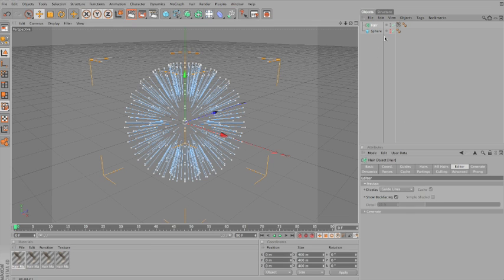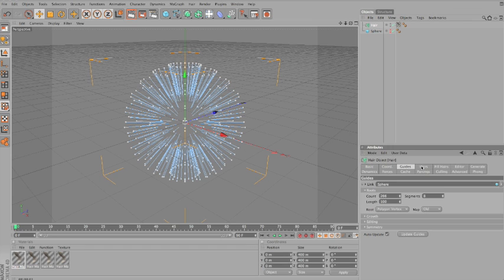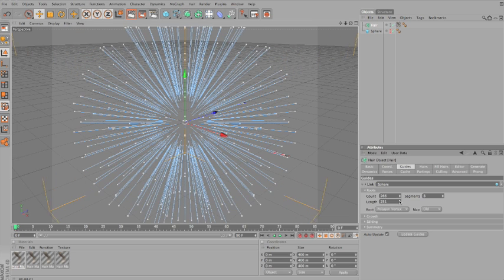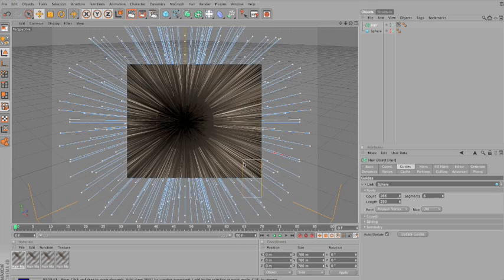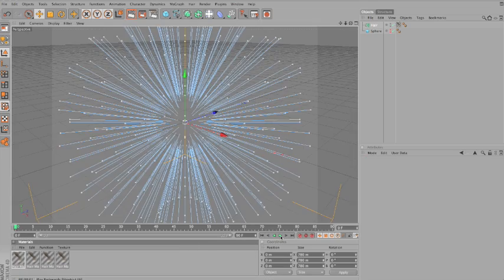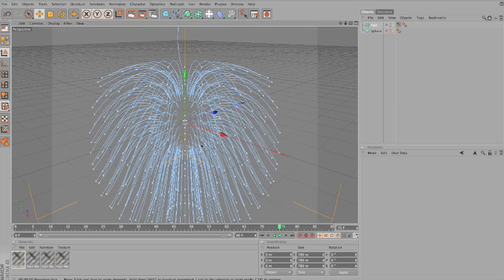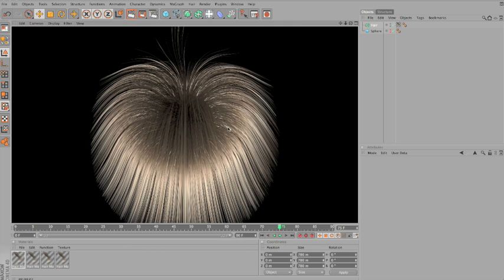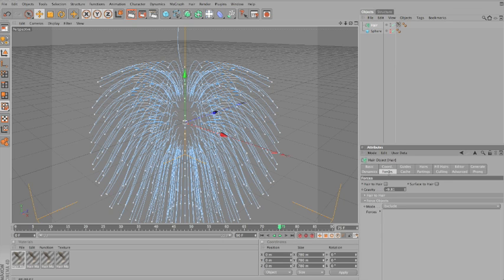Now on the hair options, I want to go to dynamics, then guides, and then set the length to, I don't know, 290 for example. So now the hair is much bigger. And if you click play, you'll see there's an automatic animation where the hair all falls down and creates a cool effect, because the hair options already come with generate, dynamics, forces.